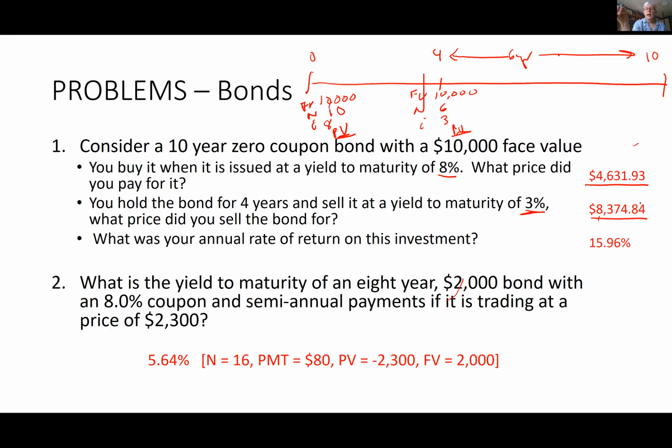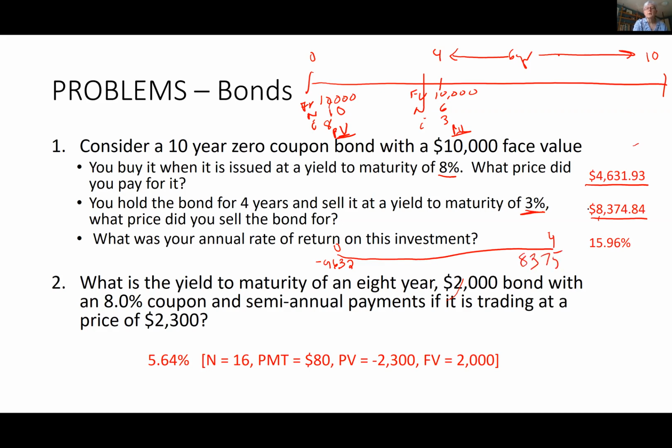So now what you have is you invested. And at this point, when you're looking for the return on your investment, it doesn't really matter what you invested in. You could have invested in a motorcycle and sold it 4 years later. So what you have is a timeline where you invested 4632, I'm rounding, at time 0, and 4 years later, you received 8375.